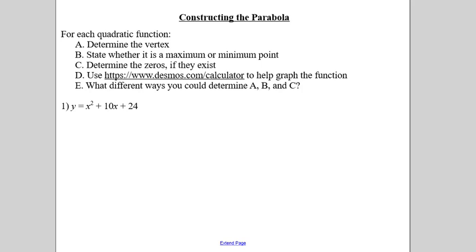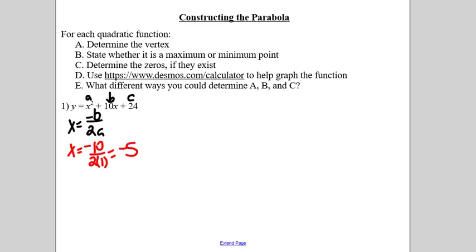All right, so we're going to construct these different parts both algebraically and graphically. So let's start algebraically. If I want to find the vertex, I need to recognize first my values of a, b, and c. And I know that first, my x value is negative b over 2a. So in this case, that would mean that I have negative 10 over 2 times 1, which is negative 5.